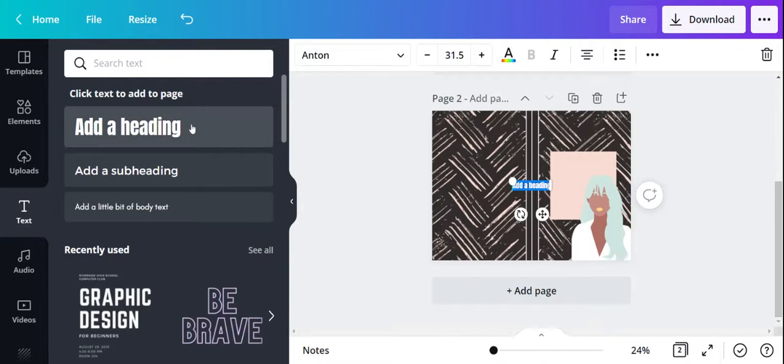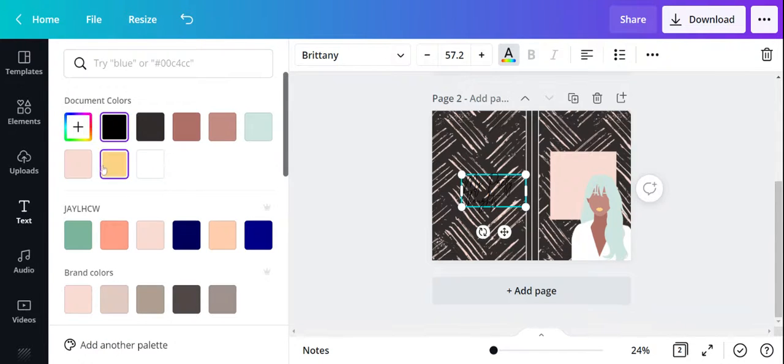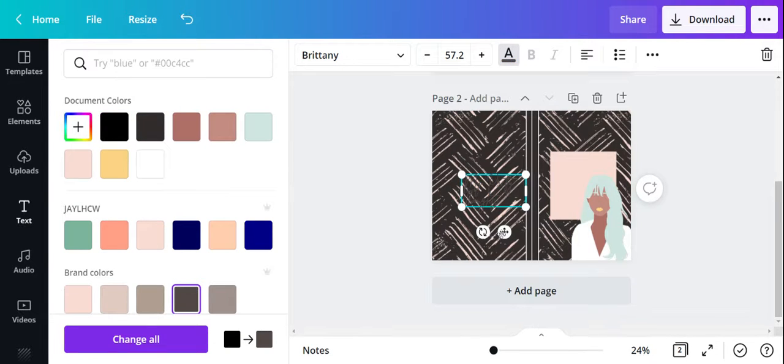And then I came over here and set my title. You want to give your journal or your notebook, whether gratitude or whatever you're doing, some kind of cool name. Don't be plain. Think about who your audience is, what they would like, and what people would gravitate to. Because if you're like me, I love writing in pretty stationery. I just do, and I also love creating it. Is this the brown? I think that's the brown.